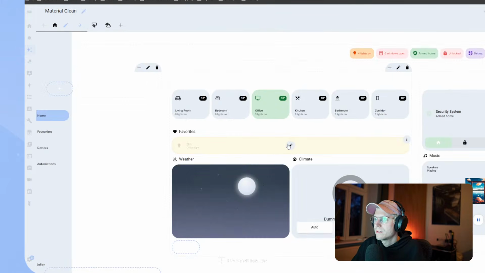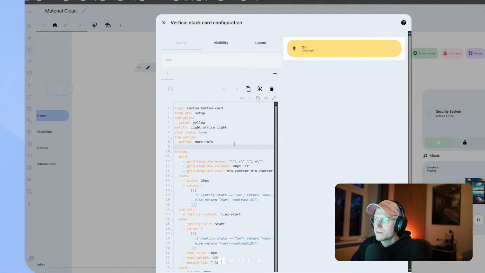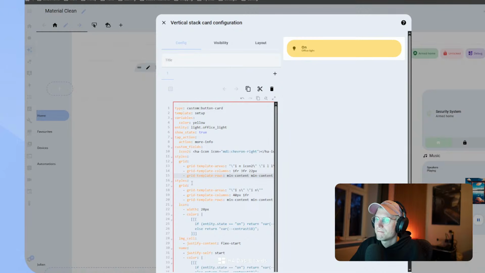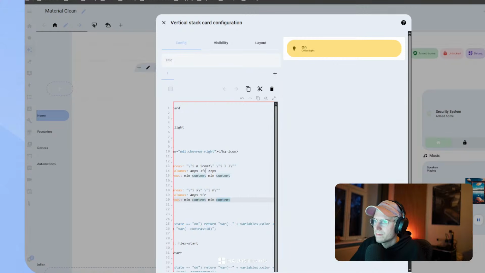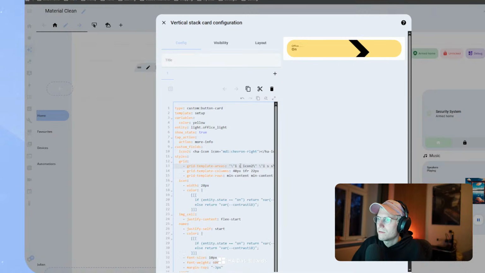For the button, so then we can change it, right? We do 40 pixel here, 1FR. We still do state here. Wait, other way around.